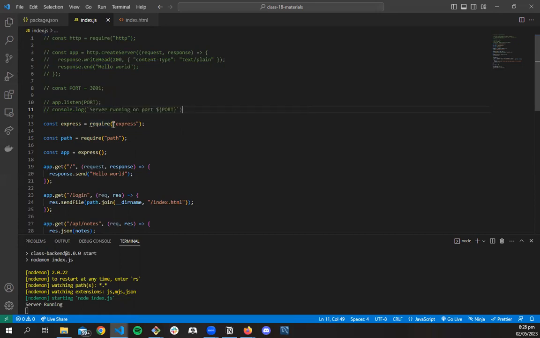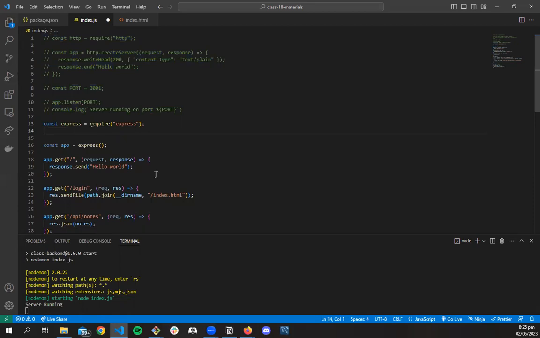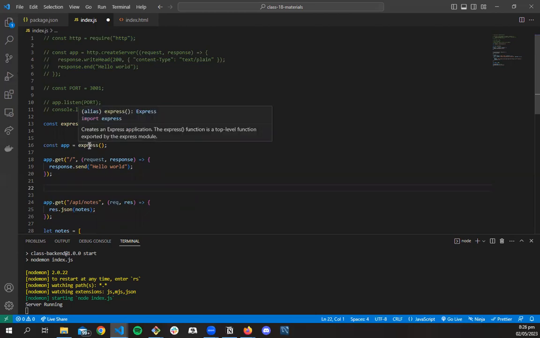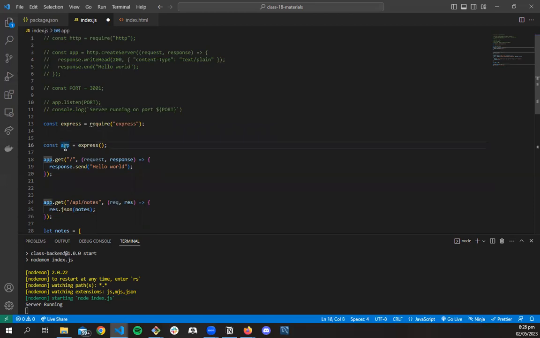So we require Express because we've installed it. I was just using this path because I had to link it, but for now you don't need that, so let me just get rid of it. I can simply use Express to build out my server. And just so I don't keep typing express, I save it into an app. So just by doing this, I built out a server and I can start writing out how I want my server to run.